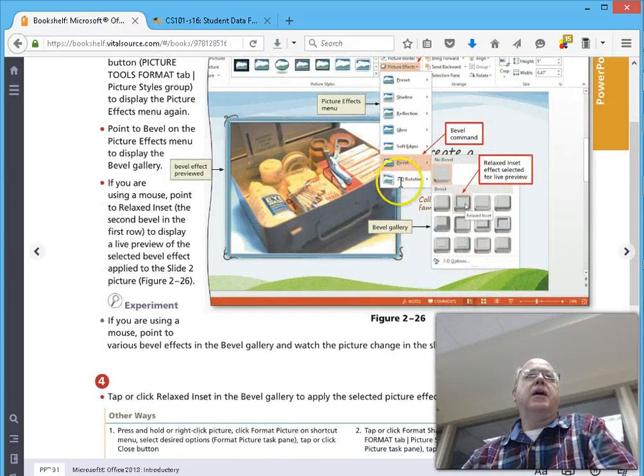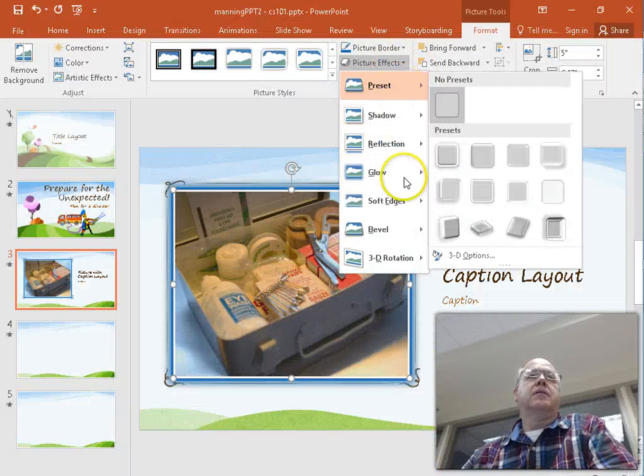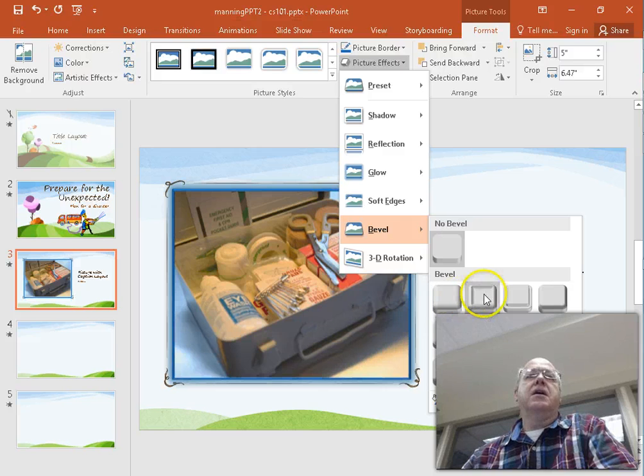Now we're also going to apply a bevel to it. A bevel, what they call a bevel effect. That gives a little 3D, and with this one, since it's a very large picture, you're not seeing it terribly obvious. Choose any of the bevels, and you'll see there's not a big difference. I think I like that one. It gives a little inset. I think I like that one better. Yeah, I'm going to do that one. That is the hard edge.